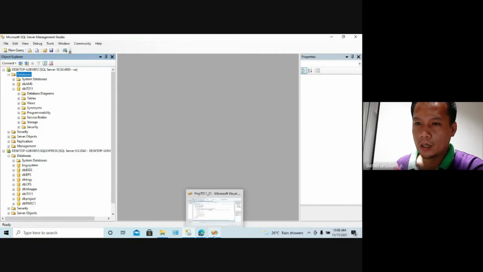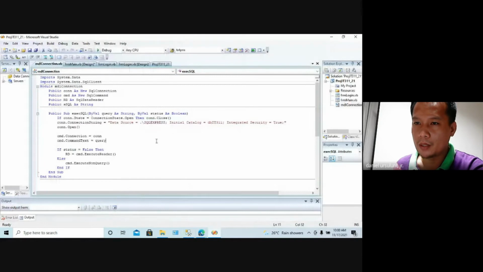Ngayon, how are we going to change now our string? At paano ba natin to papalitan? Kasi, we are trying to make an application already to be network. Okay, because using SQL Server 2008 R2 edition, you are trying to make an application that could be network. Pwede siyang LAN-based. Ibig sabihin, your database will be on the server, then your applications is trying to access only the database on your server. No? So, pwede siyang i-network.